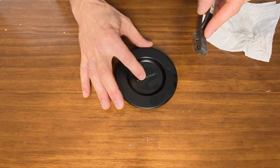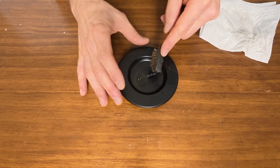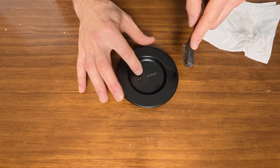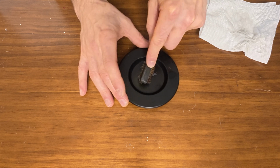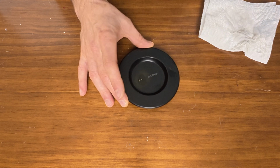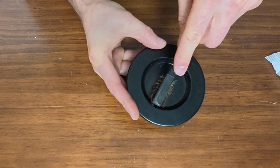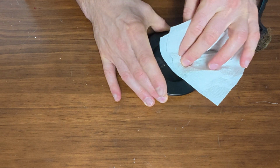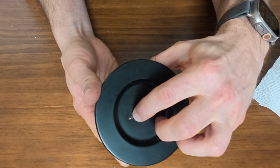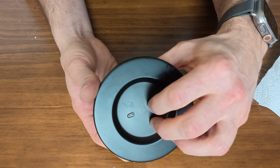Because what you want to do is you want to get up all the buildup that's accumulated along the edge of this pin and scrape it off, so that when the pin gets depressed, that buildup doesn't end up catching on the edge of the hole that the pin sits in and keeping the pin down. So you want to try to get as much of that stuff out as possible. You can wipe it again. You can see it will spring back up and not get stuck down.